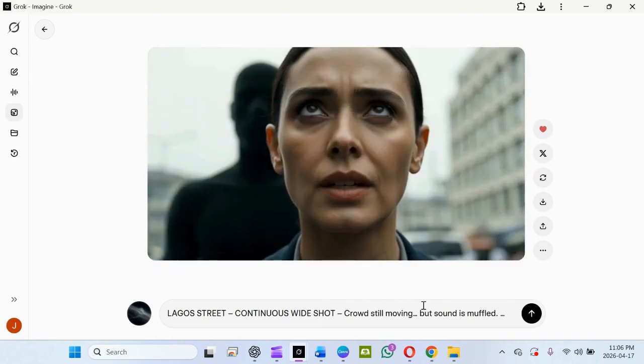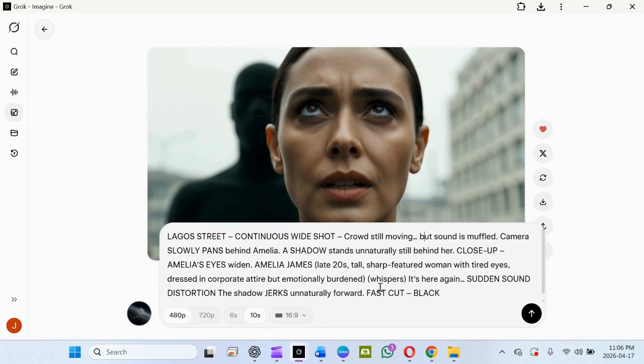I really have not gone through this script, so I'm not abreast with it. I don't know what the AI is trying to do or the kind of drama the AI generated, but it's for the sake of this teaching. So whenever AI gives you a movie script, please go through it yourself and make sure you understand the script, so that wherever any mistake comes in, you will know how to correct it.